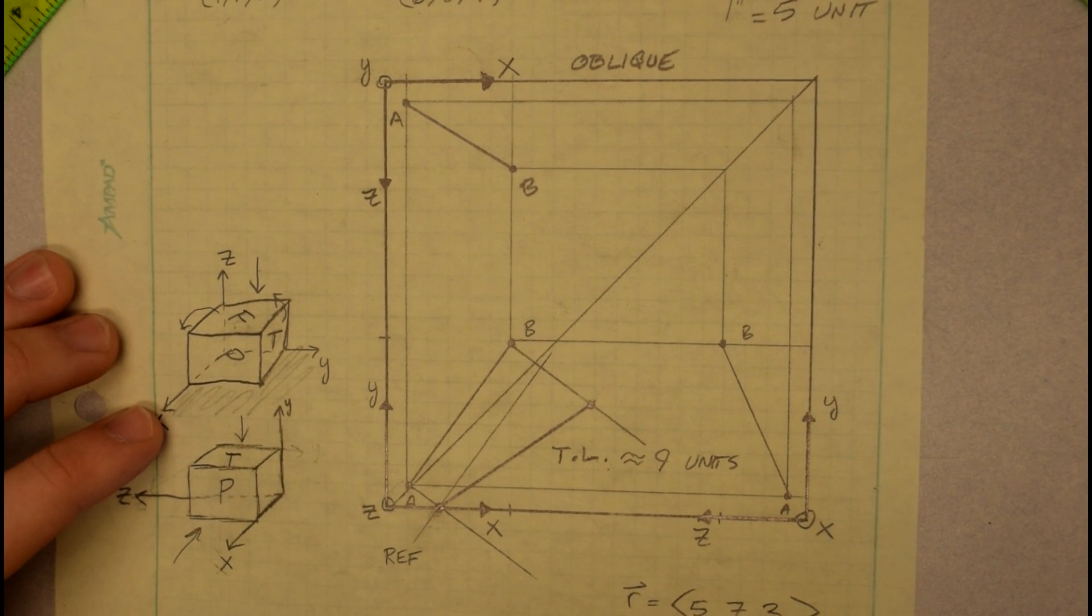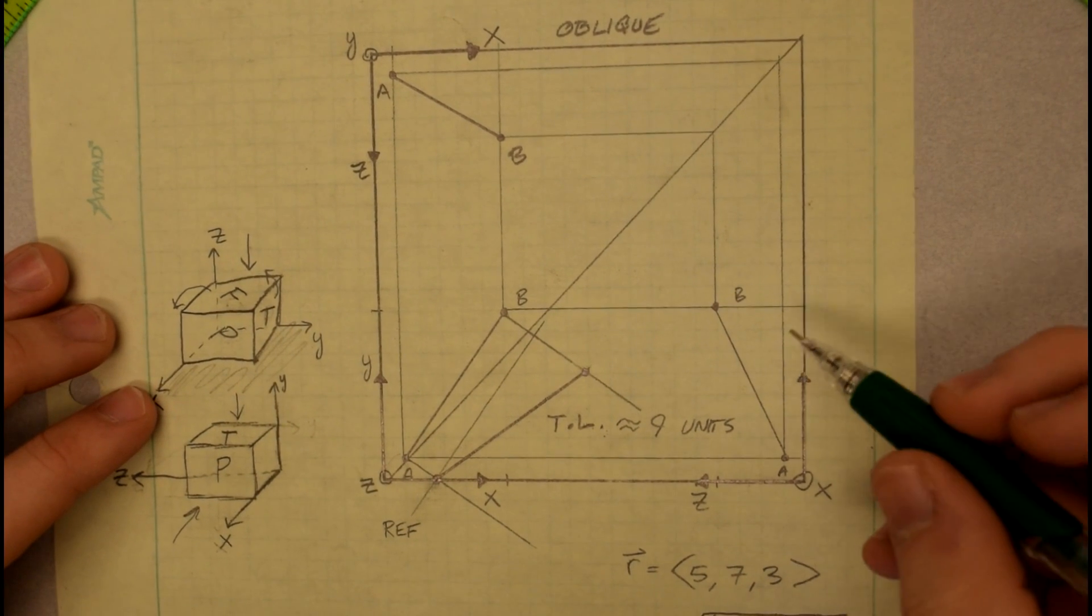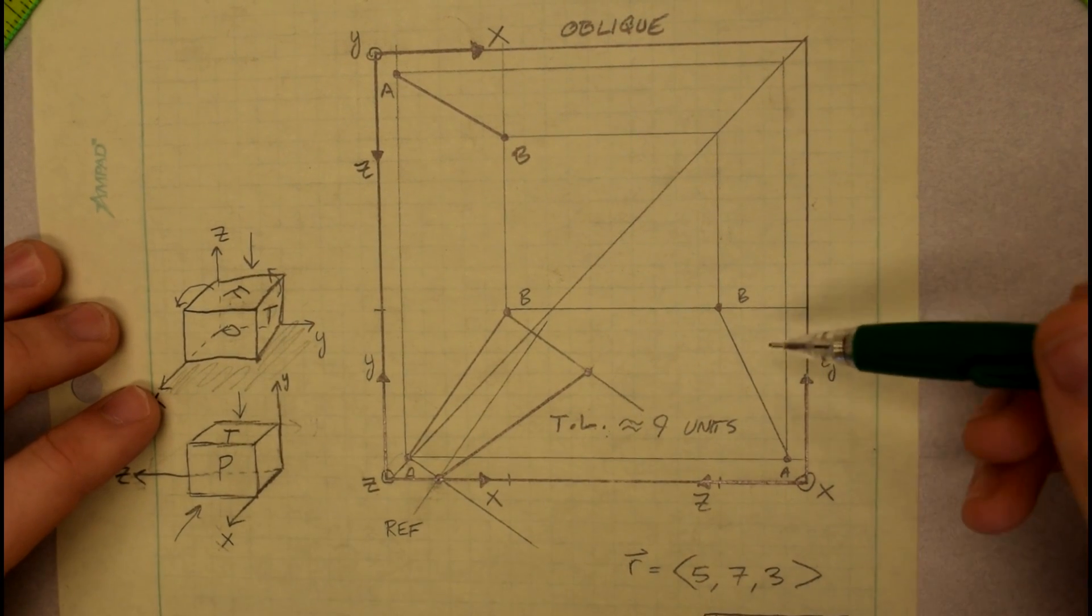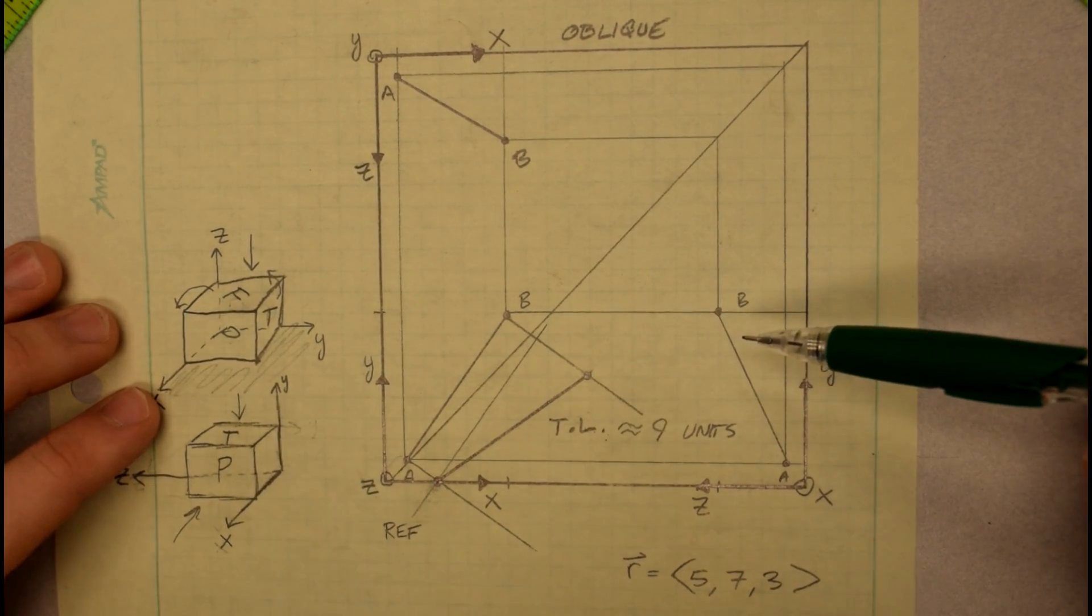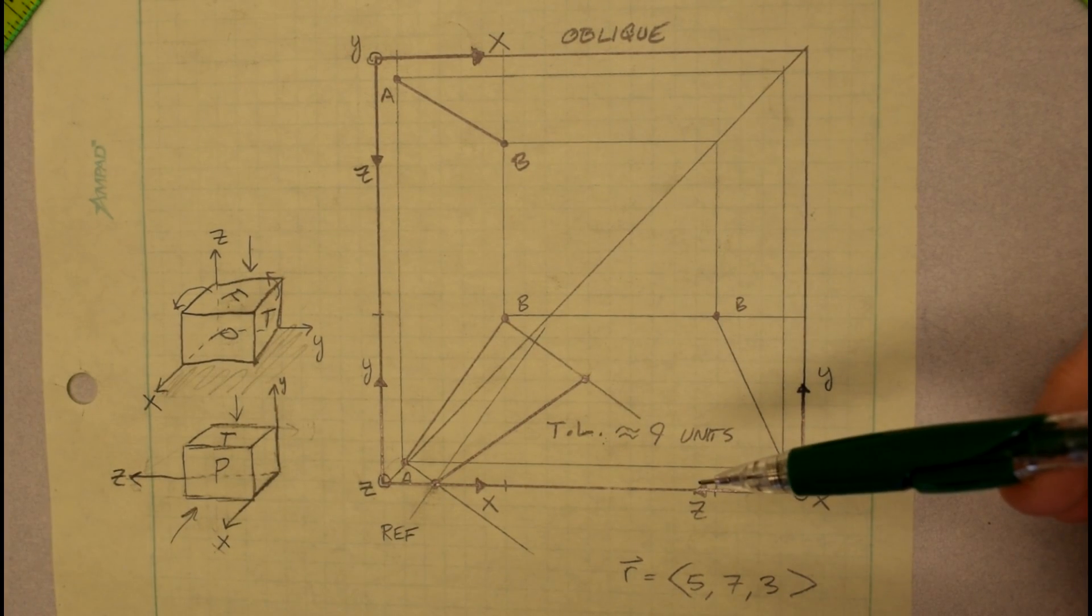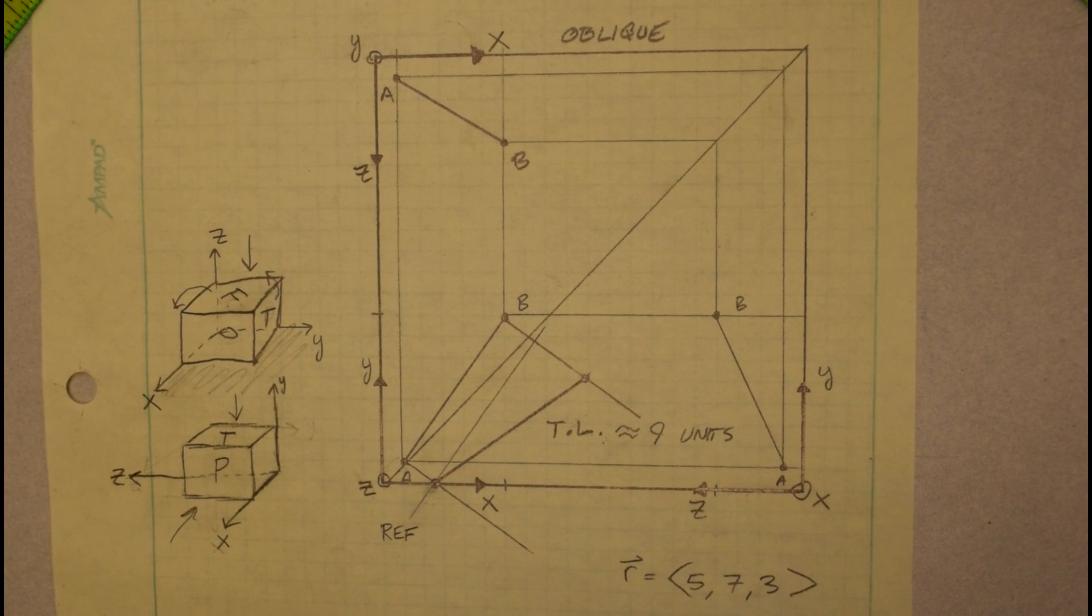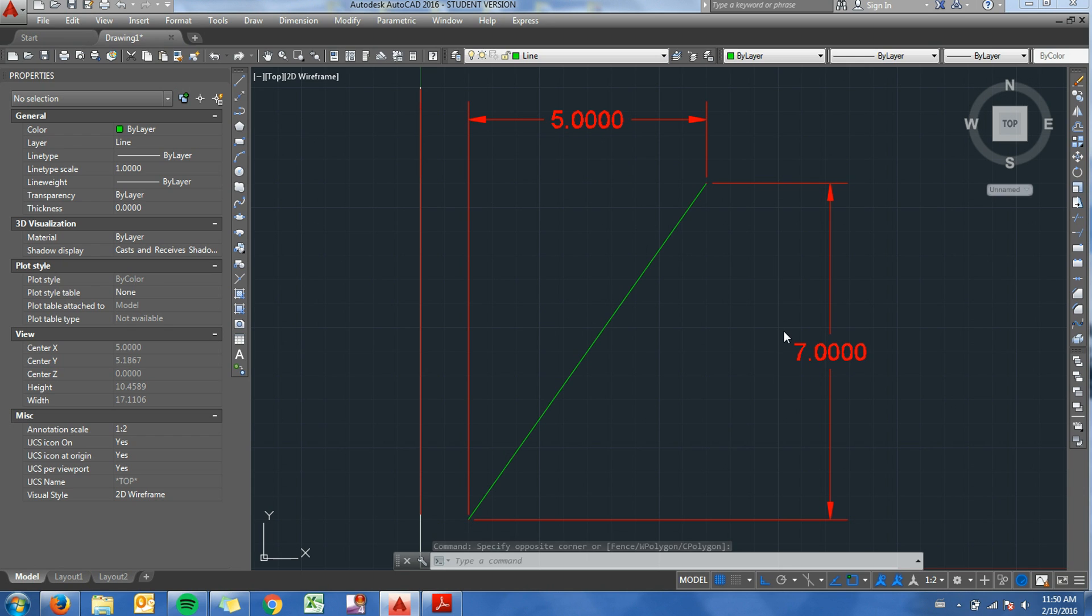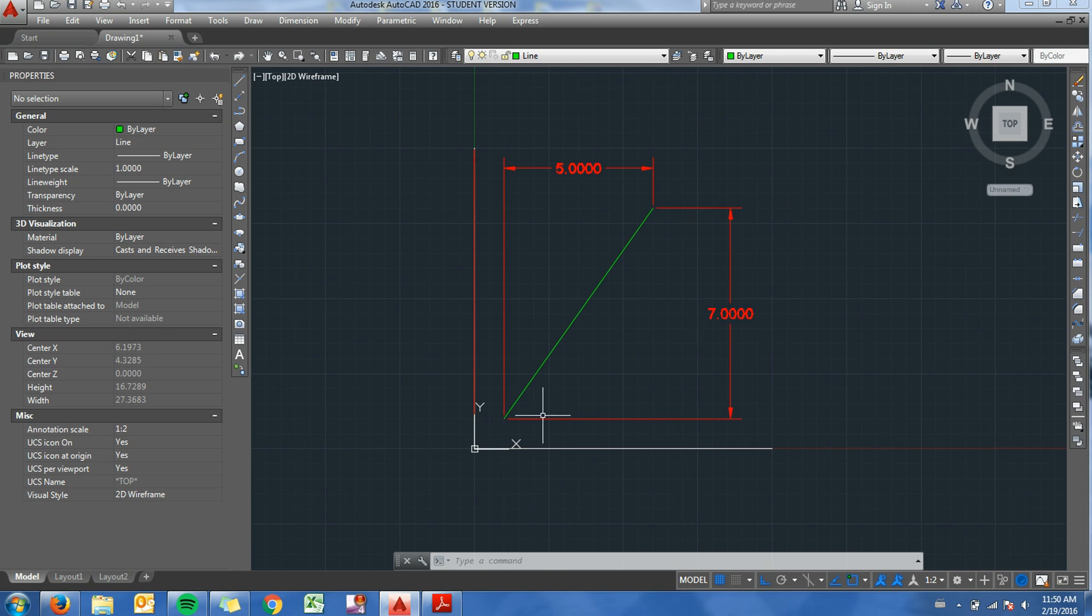If anyone wants to, I can actually set up this line in AutoCAD and rotate it around so you can sort of see visually what's happening, because I know it can be a little bit difficult to visualize what this line's doing on the paper, since you can't see all three axes at the same time. So, if you have any questions, I'll be around the stem center. Okay. So, I quickly sketched up that line that I just drew for our true length problem. Used AutoCAD to do this. So here we go. I'm looking at my XY plane. This is our front face. We can see it's got a width of 5 and a height of 7. That comes from our point 1, 1 and our coordinate 6, 8.